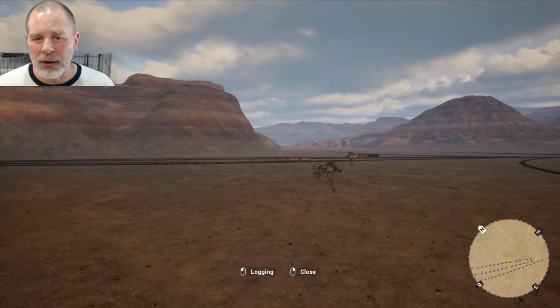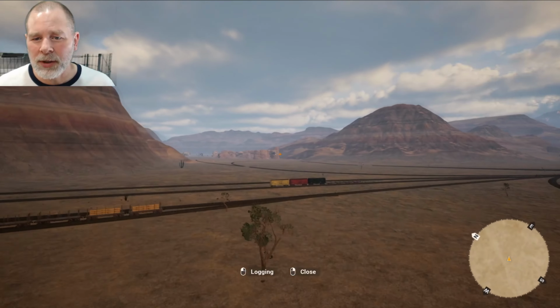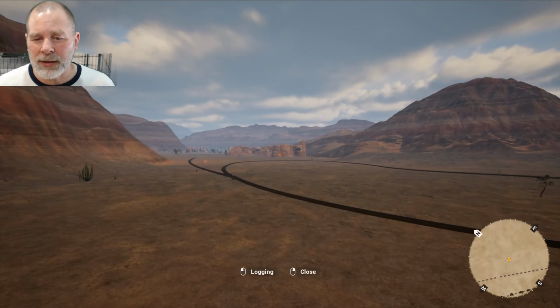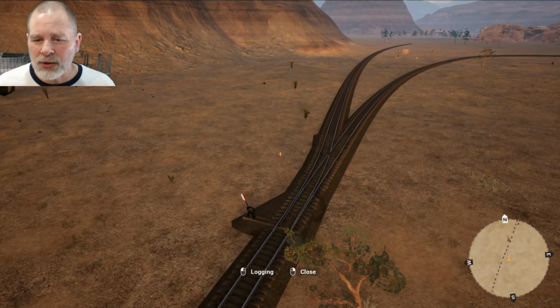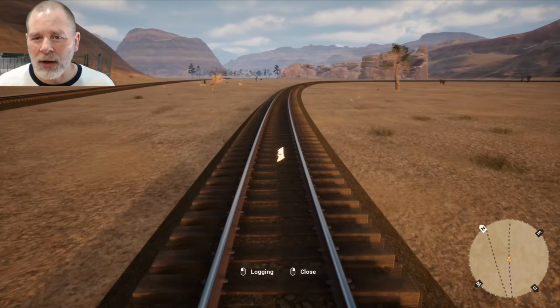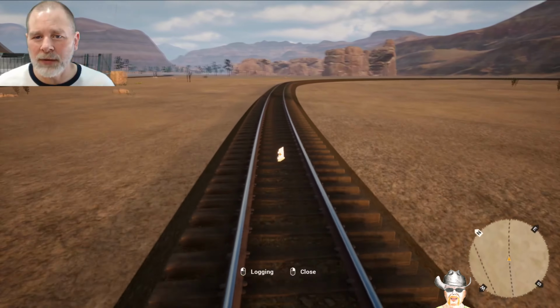See, I should have put it over here, because then we could reach everything in the area, because a lot of times we're going to need to teleport to the yard or whatever. I just wanted to make sure, especially on this one, because the ground may or may not be level, and so we may end up with track underneath the ground by doing that. So you do have to go.